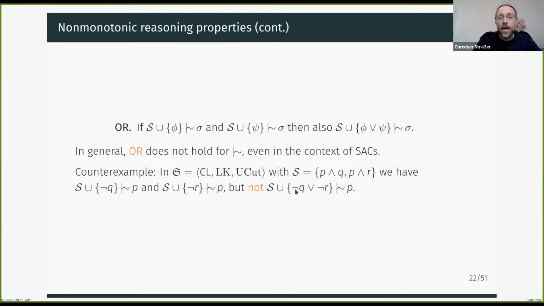However, if we add now not Q or not R, then we get a different situation. Now we get mutual attack. So if we combine this new information with the first premise, we can attack the second premise. If we combine it with the second premise, we can attack the first premise. And that will lead to a situation, as you also saw before already, where you get this kind of flip-flop behavior. So the dynamic derivations will not converge. And that means P will not be finally derived.